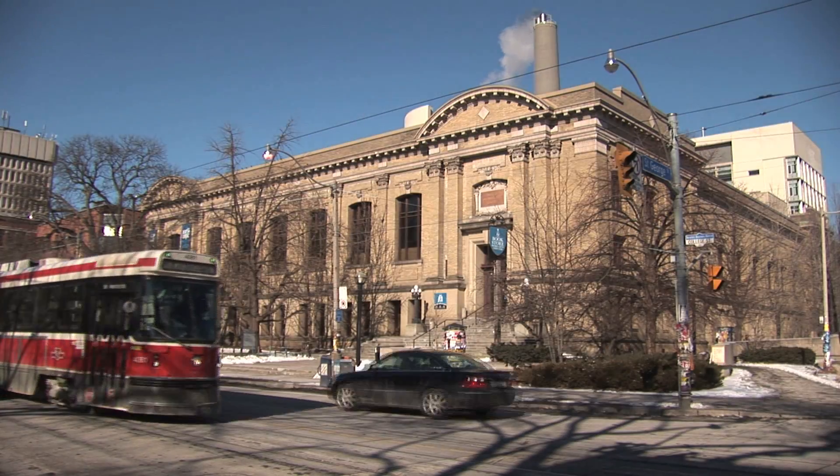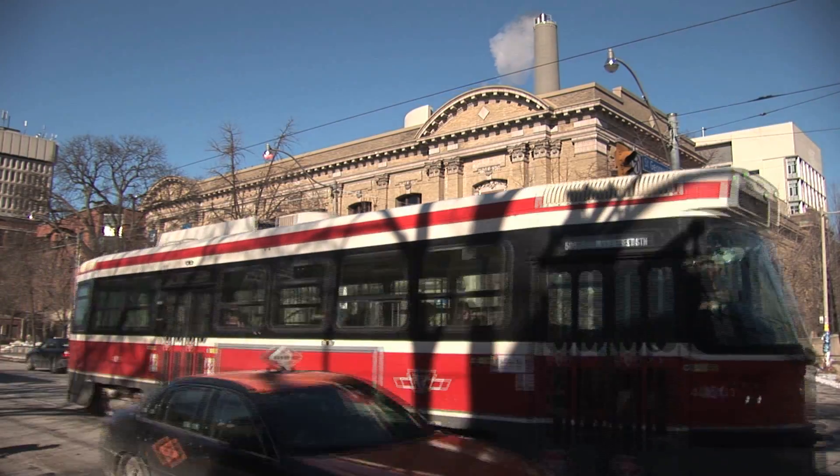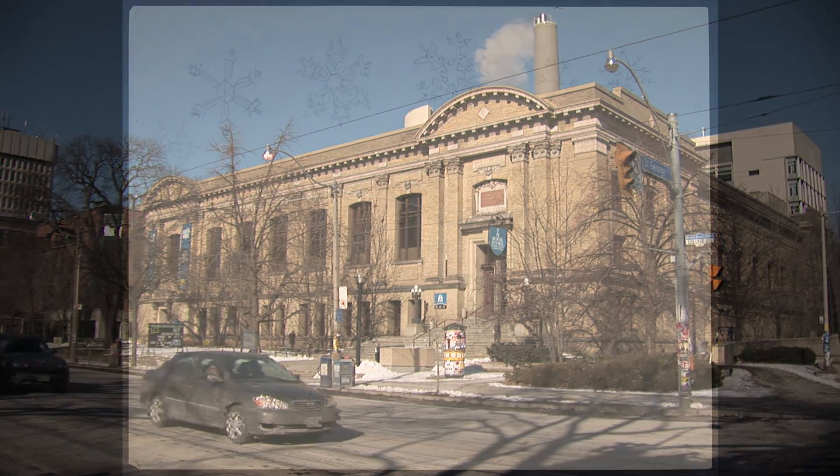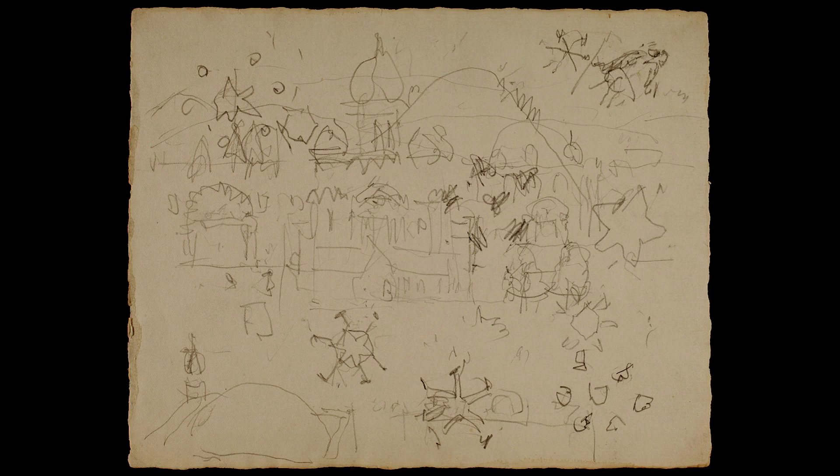A few years ago, I was in Toronto for a week without much to do and without the material for picture painting. So I spent some time in the public library. There I found two interesting books. One was about snow crystals, with many photographs. I made small pencil drawings. The snow crystal shapes were the starting point of a picture — snow in Bethlehem.